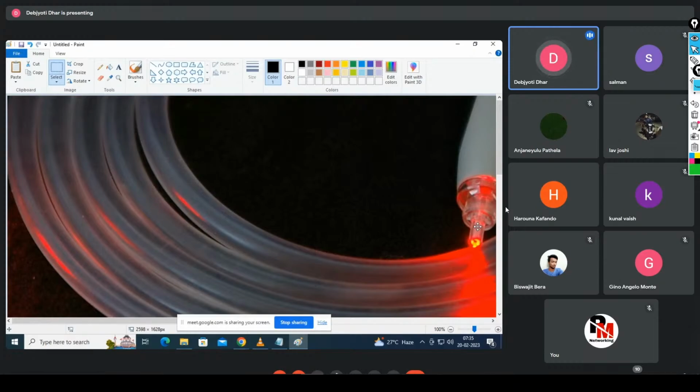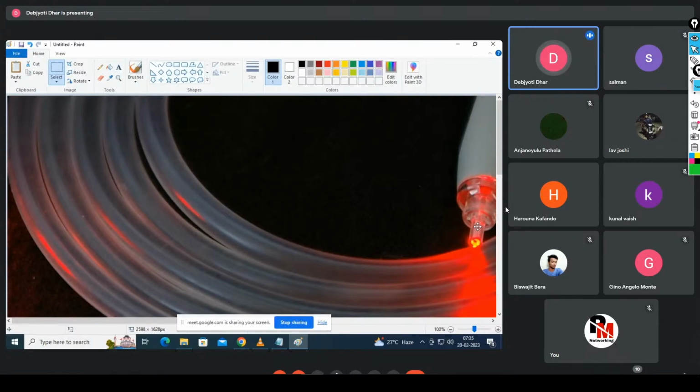If you take a torch and try to shine it into a small or big hole, when the hole is very small, minimum light will pass inside and the maximum light will not pass; it will go outside.